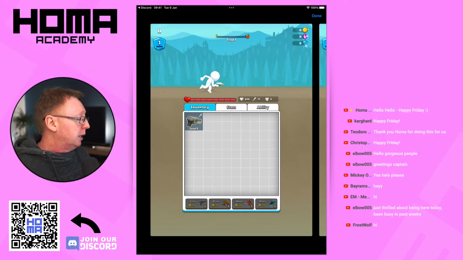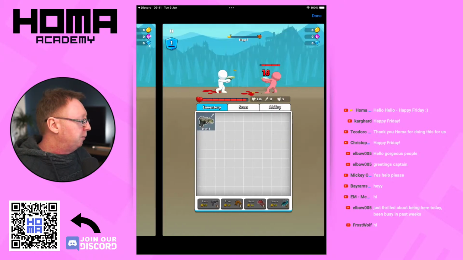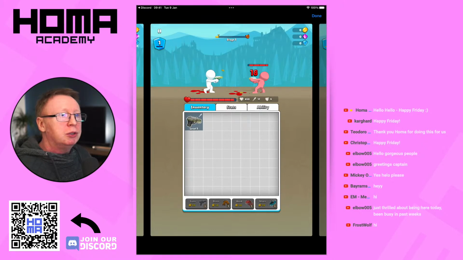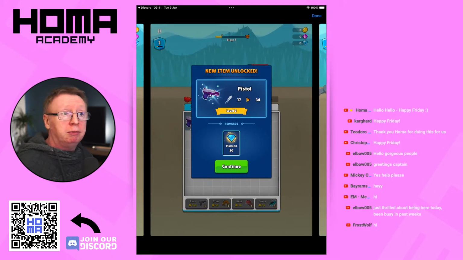So this is the game today, and it's one of these games where there's a merge element in the lower two thirds, and on the top third there's the sort of auto player, where the actions taken underneath affect the auto movie playing at the top. You can see there's a really big area here, which I think is really nice to do some merging. And you can see from the screenshots, we've got our little dude running along here, and we're going to build him up with different guns and weapons and all sorts. Looks like he's got clothes to put on, and it looks like it's been built really well.